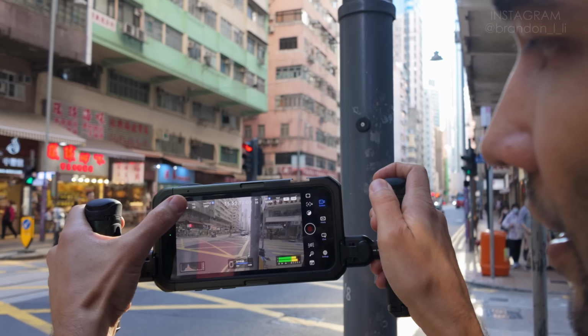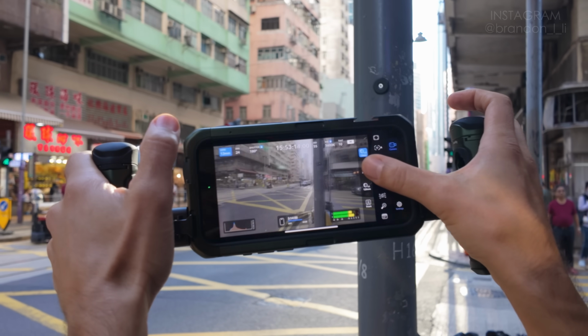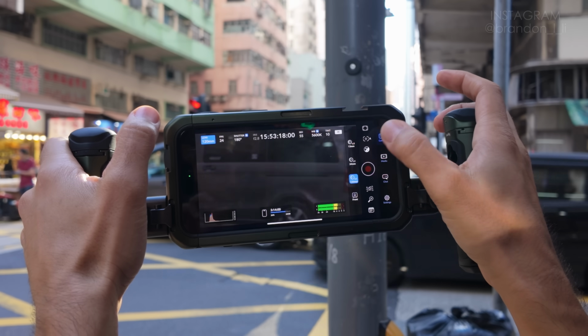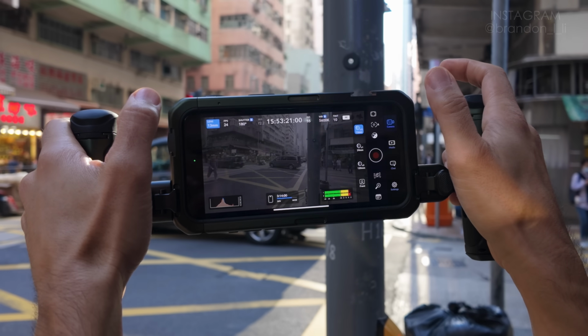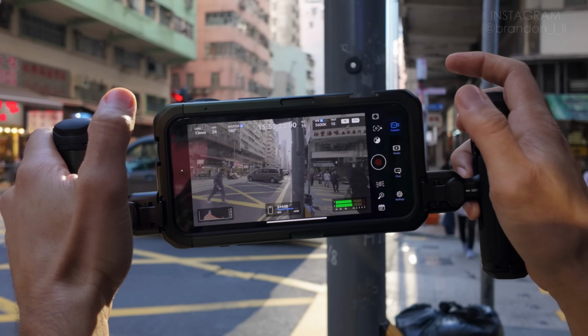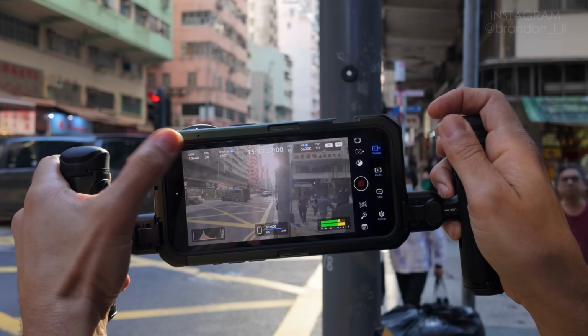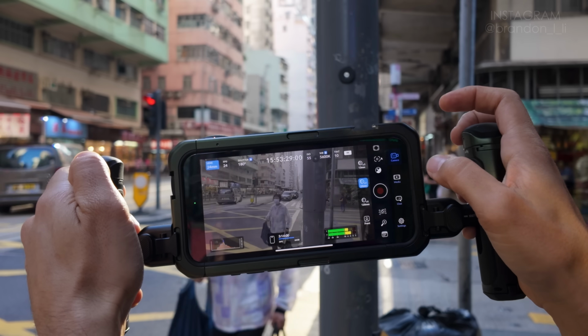When I'm shooting, I'm constantly using my thumb to tap and switch lenses like that. So tap here, switch out, 5x, 1x, 0.5x, whatever, and then tap here again, and then I start shooting. So that's one great thing about using the cage, is that I can quickly access my controls just by tapping with my thumb.